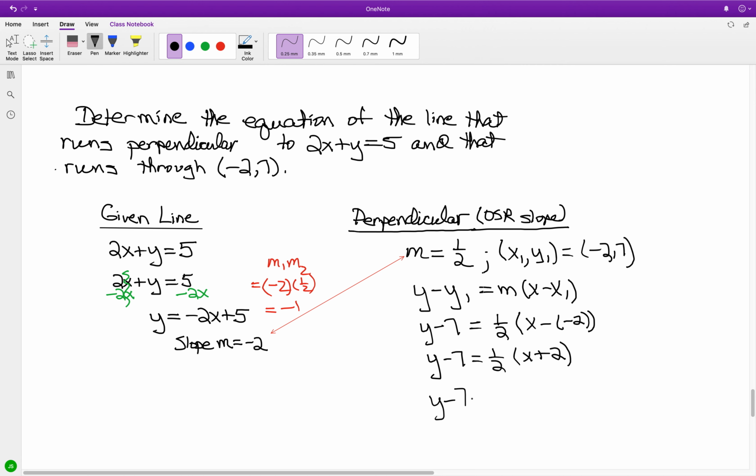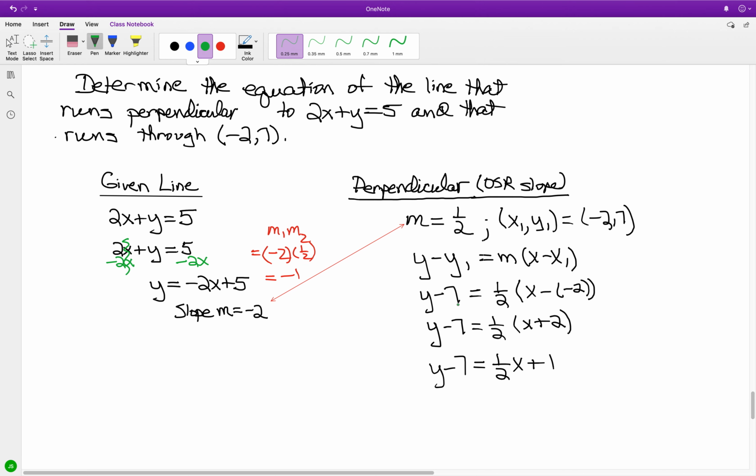And if I take what I have and create the pathway to the slope-intercept equation, we have y minus 7 is equal to 1/2 of x, and 1/2 distributed over positive 2 becomes positive 1. In isolating y, upon adding 7 to both sides, y is equal to 1/2 of x plus 8. And so that would be the equation in this case, and you can go back and check. y is 7, so the left-hand side of the equation is 7, and with x at -2, 1/2 times -2 is -1, plus 8, and we have the right-hand side of the equation also at 7.